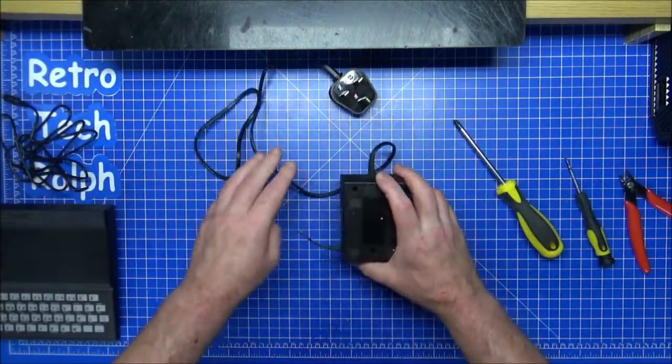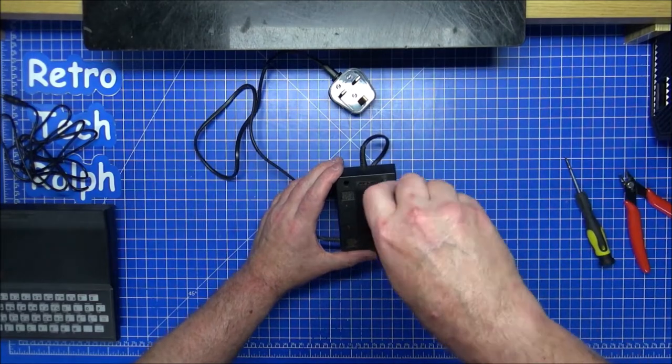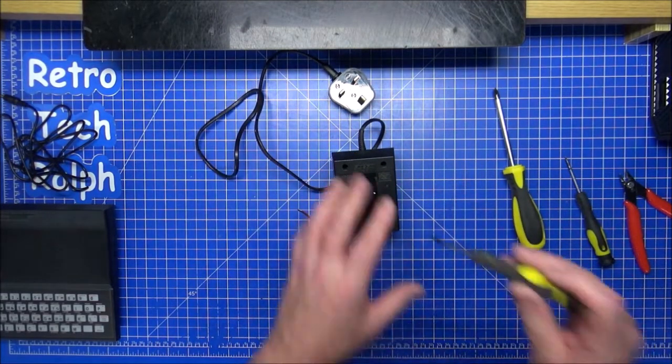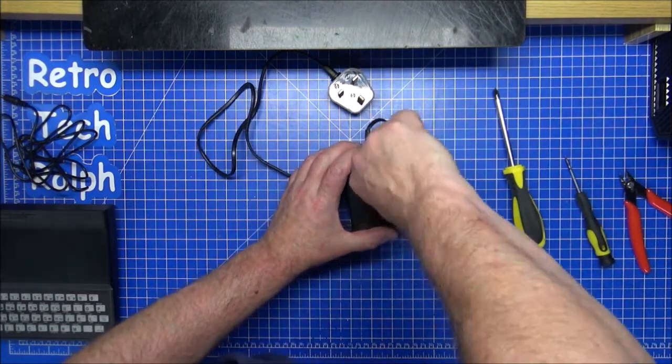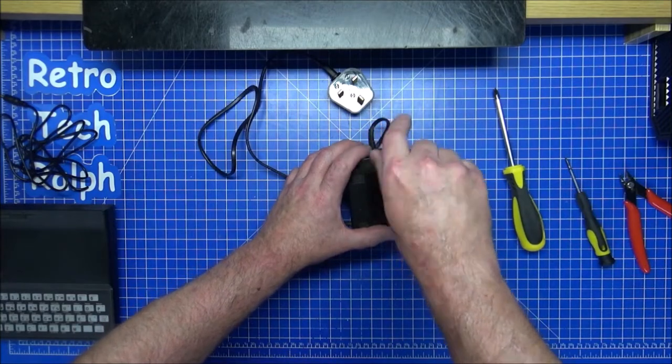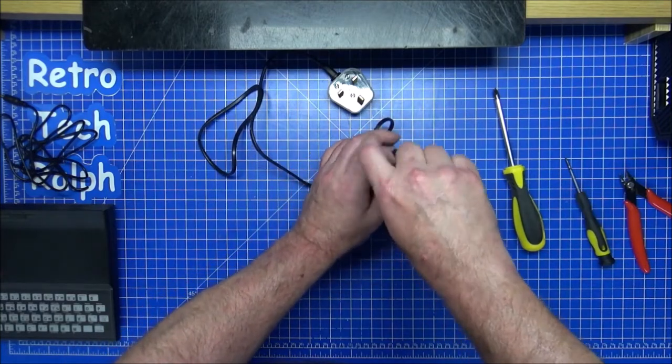So, yeah, we've got the plug on there. I'm not going to plug it in yet. I need a screwdriver that goes down that hole and undoes the screws, but that one is the wrong size. It's too wide to get down. So, we'll get three screws in. I mean, this could be absolutely black inside. This could already be blown up. This could be anything and everything.